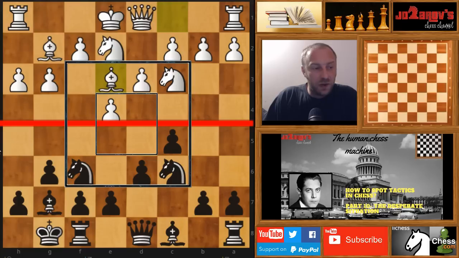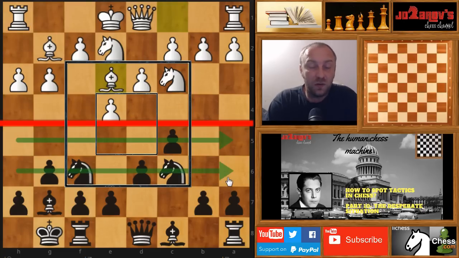This red line that I've also prepared for you is really important to notice when your opponent has occupied the other side of the board. It means that when you see your opponent has placed a knight, created a sort of knight outpost, or pushed a pawn on the other side of your board, on your fifth rank or your sixth rank, you should really try to kick it away or solve the problems with this pawn. So let's see now how Anish Giri played this game. I think it's a very instructive chess game.